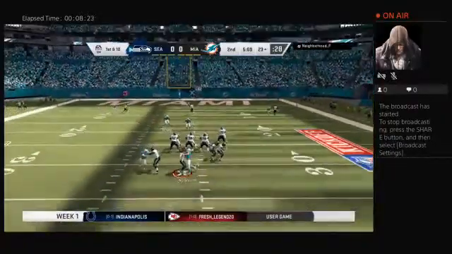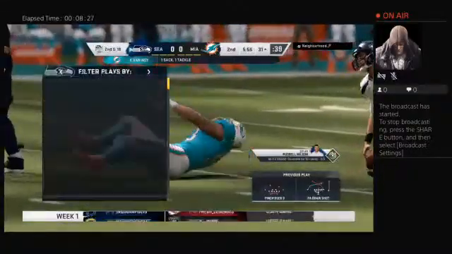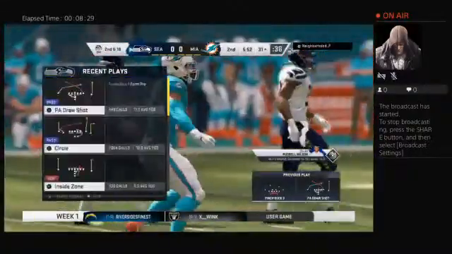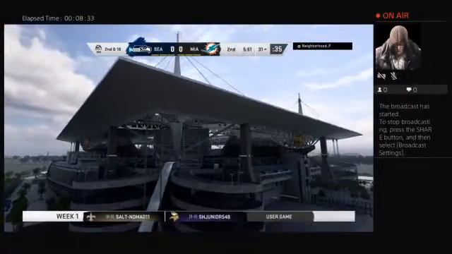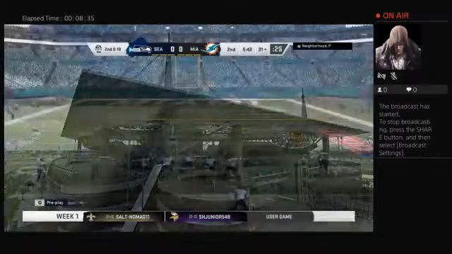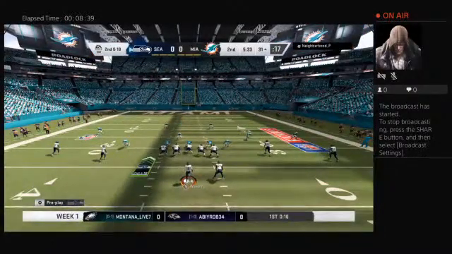On 1st and 10, it's Wilson. Under a heavy rush, and down he goes. Kyle Van Noy. The blitz works to perfection as he gets in there to dump him for a loss of 8. So that complicates things a bit here. 18 yards to go now on 2nd down.